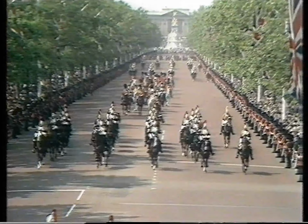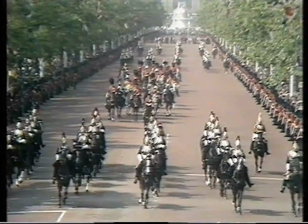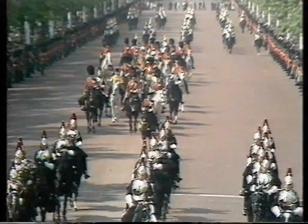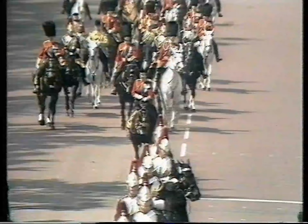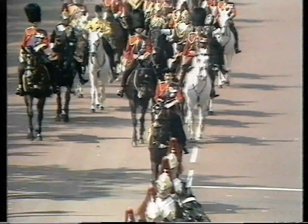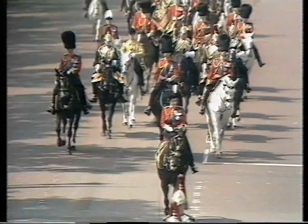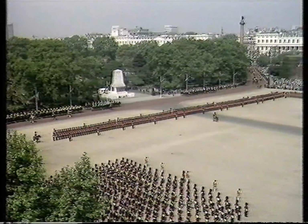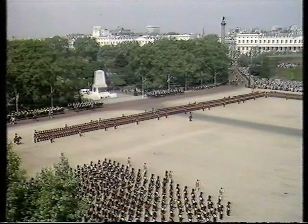Royal procession moves along the Mall towards Horse Guards Parade. The two divisions of the Sovereign's Escort, found by the Blues and Royals. Her Majesty, the Queen, riding Burmese, the horse which she's ridden every year since 1969, given to her by the Royal Canadian Mounted Police. Philip, Duke of Edinburgh, Colonel of the Grenadier Guards, is beside her as the royal procession moves down the approach road to Horse Guards Parade itself.